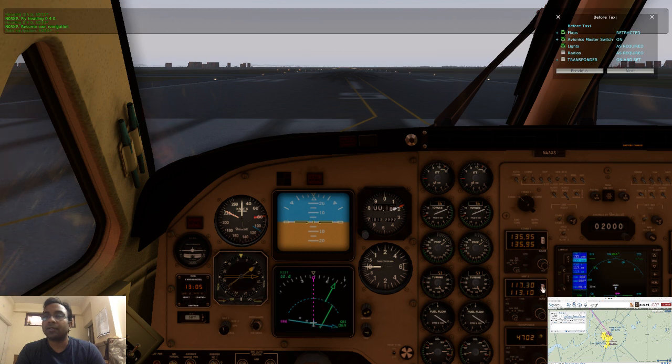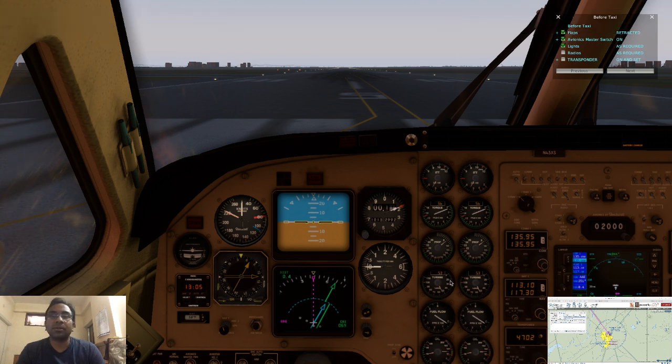All right. So 117.3 is Vadodara. I'm going to start with 113.1, which is our Ahmedabad VOR. We're going to be flying in at 144. So I'm going to dial that into our OBS. 144.